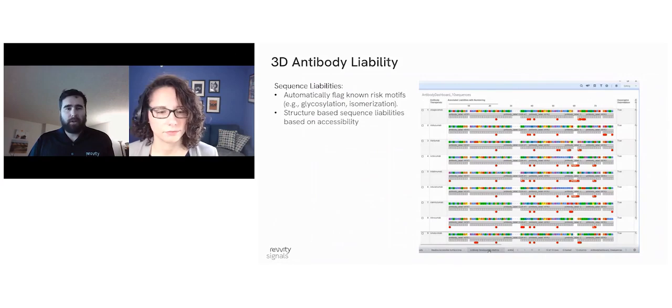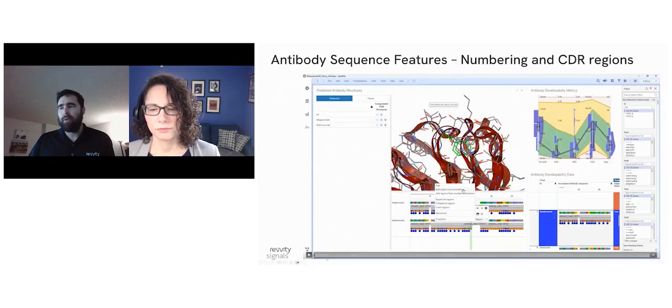So typically, you have many different antibodies you're making, and you want to compare them for various different regions, and then look at the liabilities within them. And furthermore, what you'll see in this short video is that we'll be able to do that very quickly, but moreover in the 3D version.